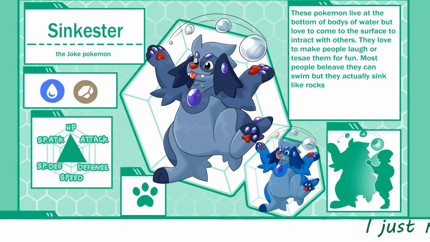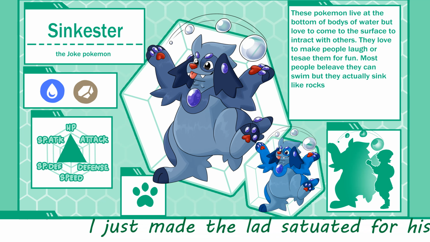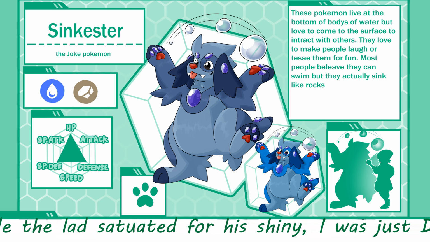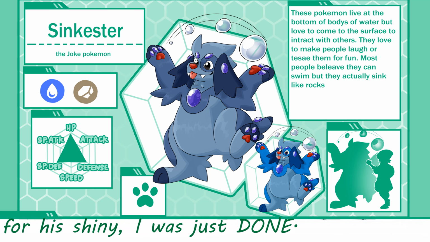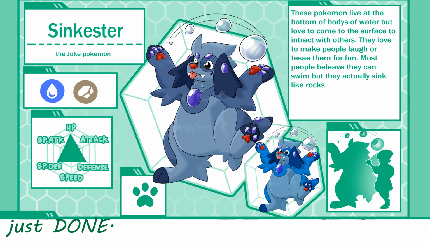Sigester, the joke Pokemon. These Pokemon often live at the bottom of big bodies of water. They often enjoy coming up to land, where they will perform jokes and other fun activities for people living nearby. These Pokemon also enjoy teasing and pulling pranks on the people on the surface. However, they tend to avoid anything that might be harmful. People believe that they can swim due to their water typing. In reality, they sink like rocks.